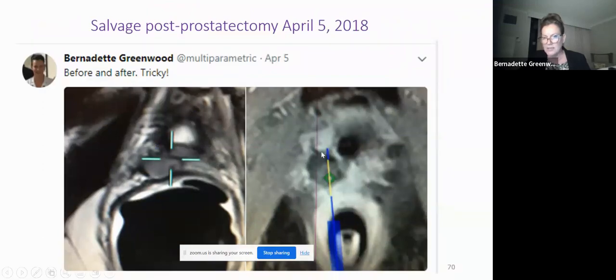And it's such a precise technique that even in patients that have had a prostatectomy, if the cancer decides to come back after the whole gland is taken out, which it does, a lot of men think, oh, I'm getting a prostatectomy because I want it out. It's got to be out and gone forever. But even in the case of having had a prostatectomy, the cancer can come back. And it's usually at the place where the urethra is reattached to the bladder. So this is a common site for prostate cancer recurrence after prostatectomy. So it's a kind of now you see it, now you don't.